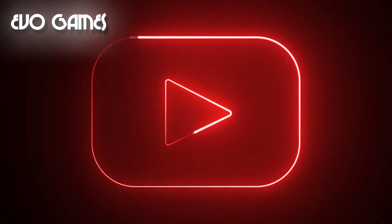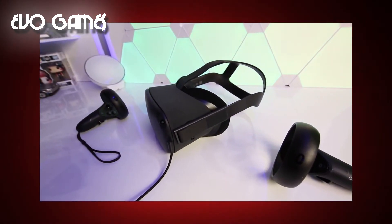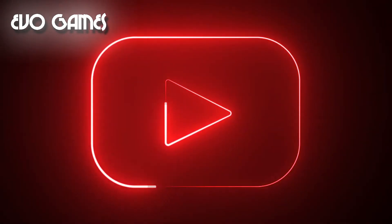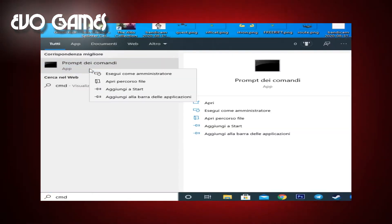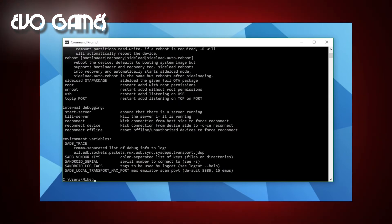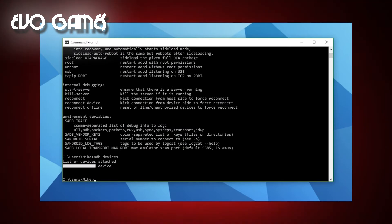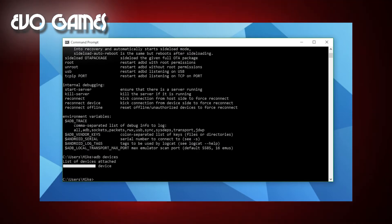Step 4: VRidge ADB installation and sideloading into Quest. For this step, connect your Quest to the PC via the supplied USB cable. If your PC does not have a USB Type-C port, use a USB Type-C to Type-A adapter. Now open the command prompt — go to the search bar at the bottom left of your desktop next to the Windows logo, type CMD, and click on the Command Prompt executable. Run it as administrator by right-clicking and selecting Run as Admin. In the prompt, type ADB and hit Enter, then type ADB devices and press Enter. If you have done everything correctly, you should see the serial number of your headset. If you see "unauthorized", you must wear the headset and authorize USB debugging — remember to check the box "Always allow from this computer".